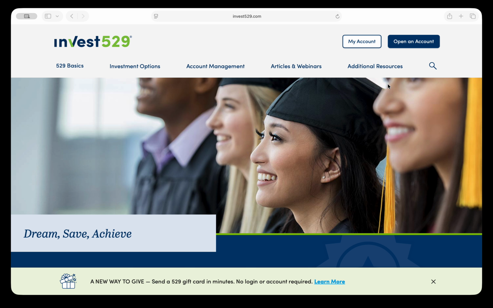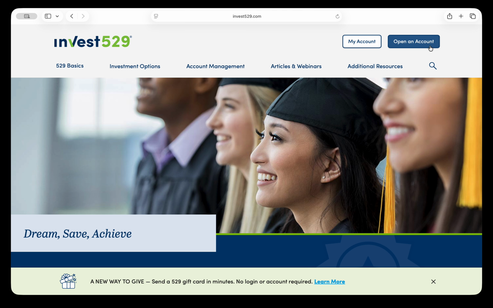This is my preferred platform, Virginia's 529 platform. It's my preferred platform because it hosts a Parnassus Core Equity Fund, or a version of that for Virginia's 529, which is, I think, a really responsible investment and a profitable investment historically. So, without further ado, let's go check out open an account.